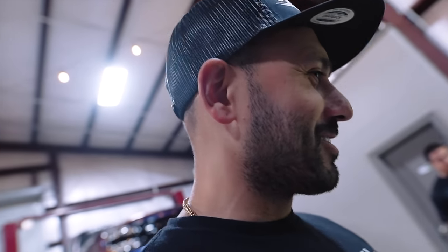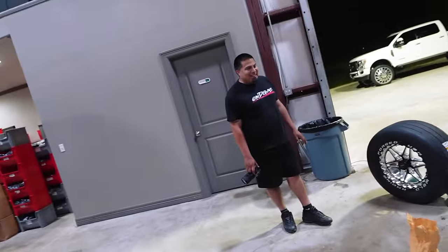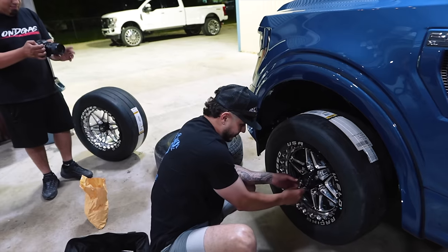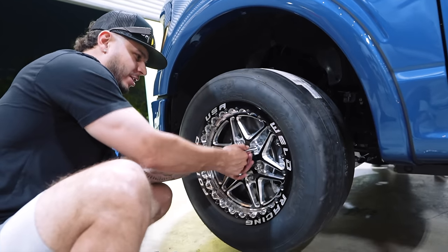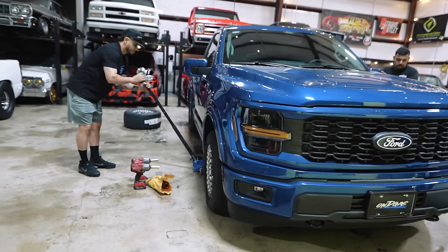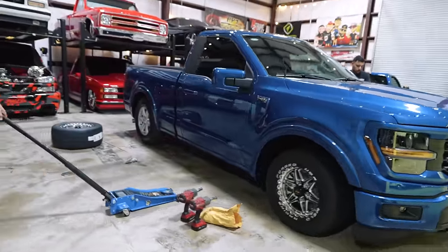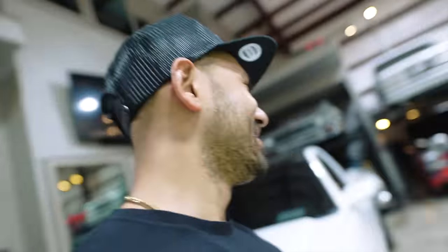The truck's still in the air and it already looks sick! It looks like we're going racing tonight — that whole vibe. It looks real good, like it goes fast. The color matching really ties it together. These wheels are not staying on the truck permanently — we are using a custom big wheel, one of one — but since we don't have the rims yet we're going to use these for now. It's not about who did it first, it's about who does it better.